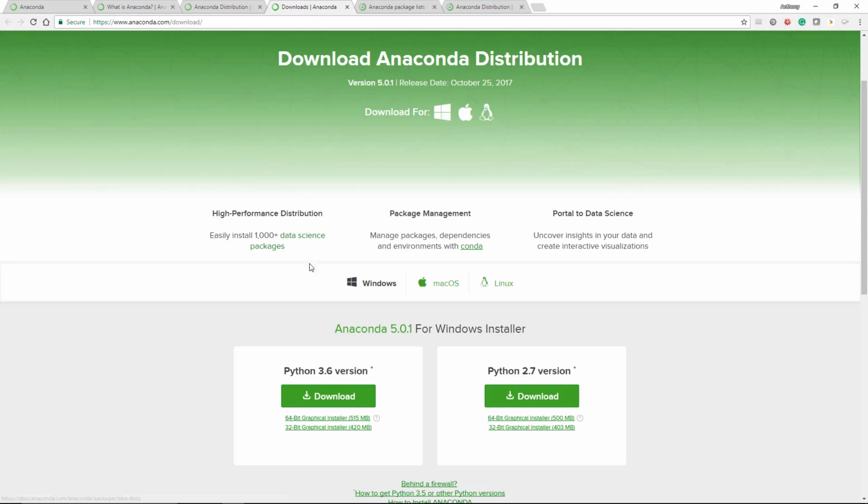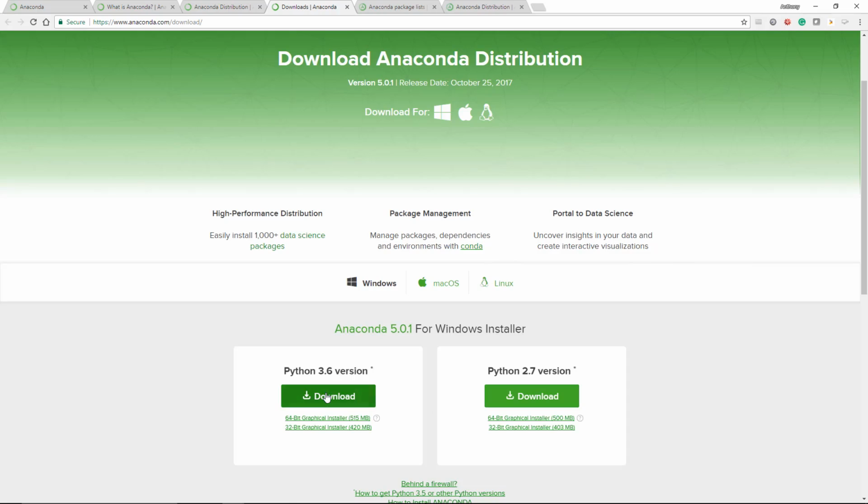Coming back here, it also has package management software that comes with it. It's called Conda. Now, this Conda is a package manager. It allows you to manage different packages together, the dependencies and the environment. So Conda comes with Anaconda. And finally, it is a portal to data science.